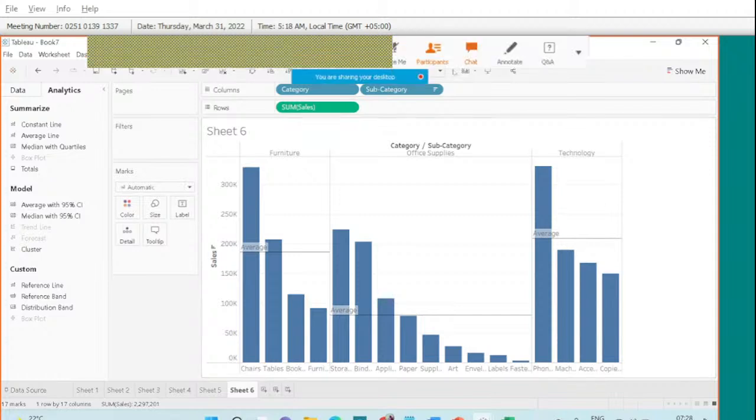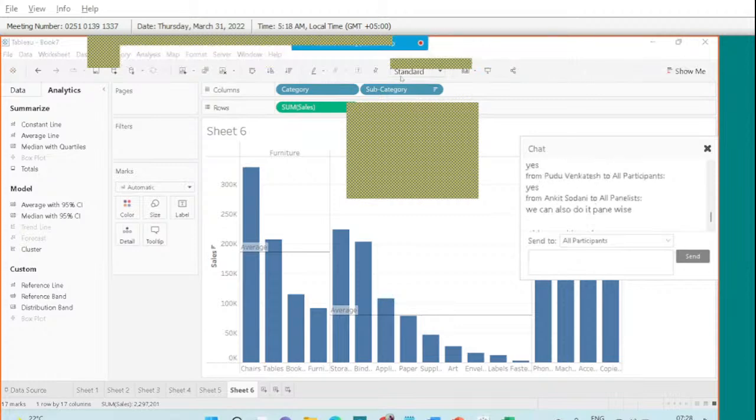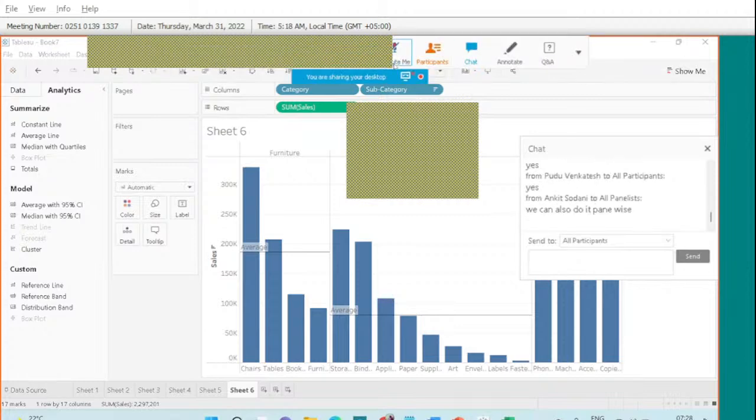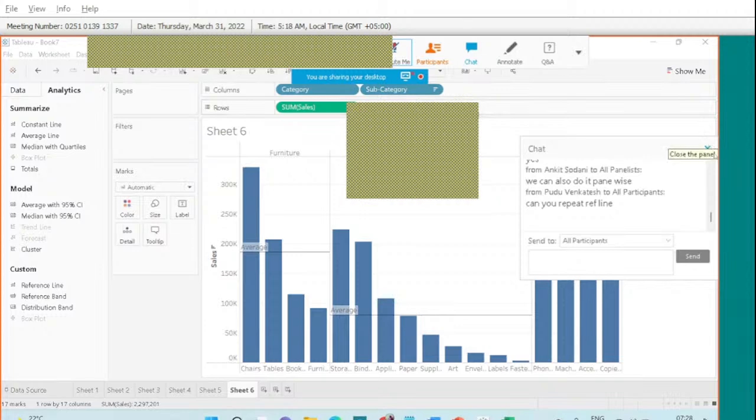So try it all of you. I'll wait for a minute. Yeah, Pudu.